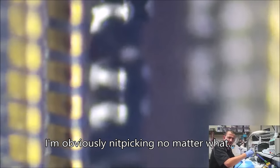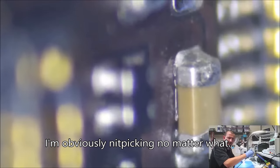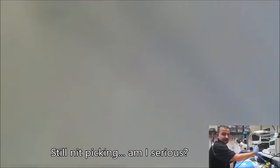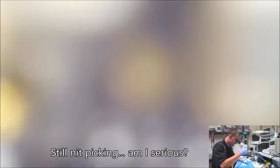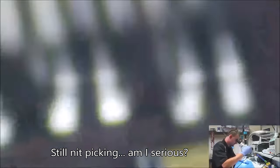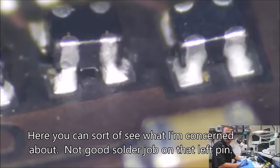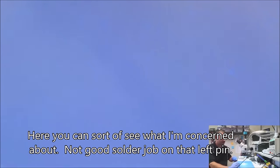Looking sloppy is one thing, but if it's not electrically sound, then I will nitpick. I'm going to say that looks pretty doggone sound. Alright. A quick look at the other side here, if I can get in on it. So it's a little crooked, but as long as we're making good solder contact. I'm not happy with that. I'm actually going to come in alongside that with the micro pencil.